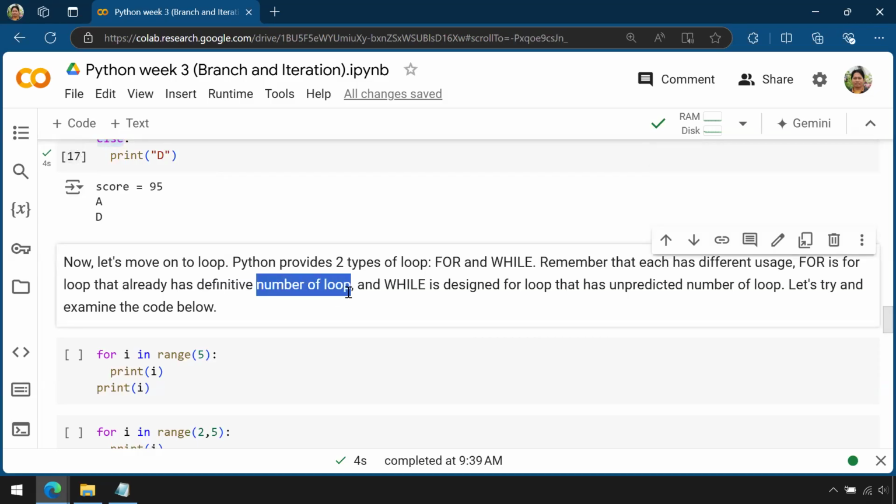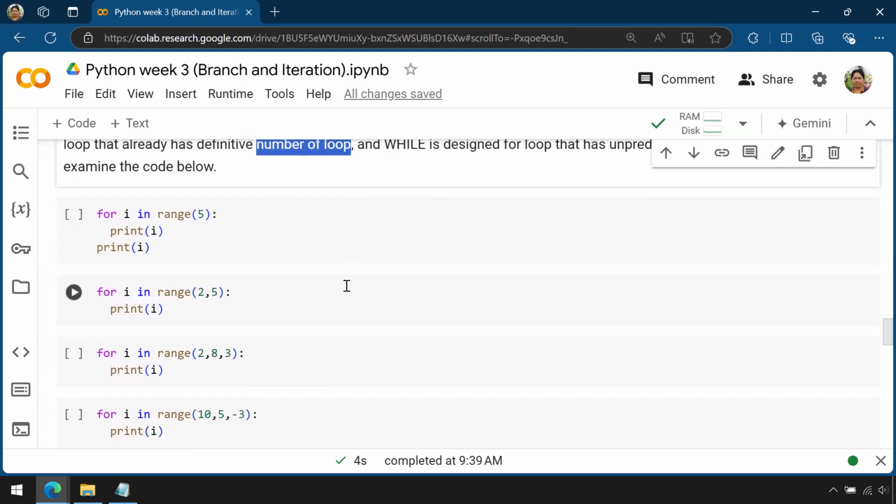Let's say, for example, I want to count from 1 to 5. So the number of the loop is already defined. We already know the number of the loop, which is 1, 2, 3, 4, 5. But if the number of the loop is unpredictable, we're going to use while.